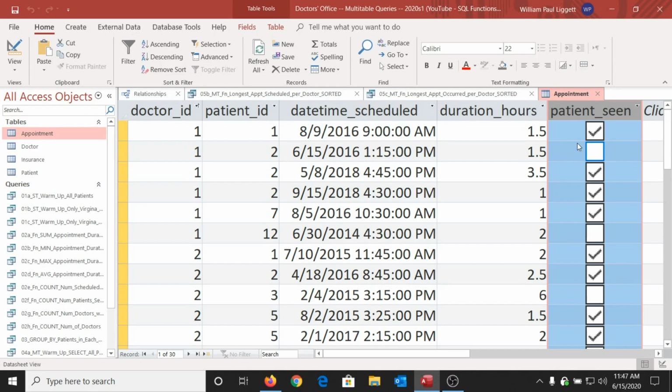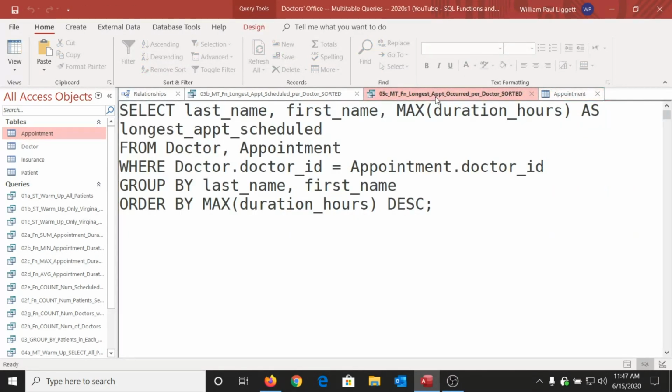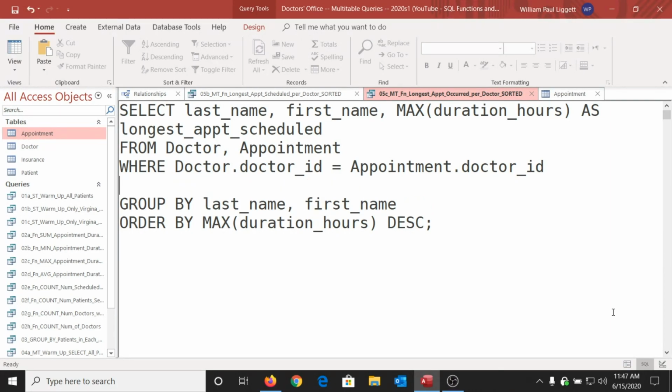Another way of thinking about it is we only want to see the ones where patient seen is equal to true. So with that in mind, let's factor that aspect in. I'm going to put my cursor there and press enter.